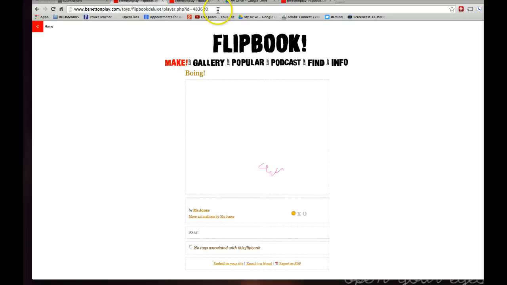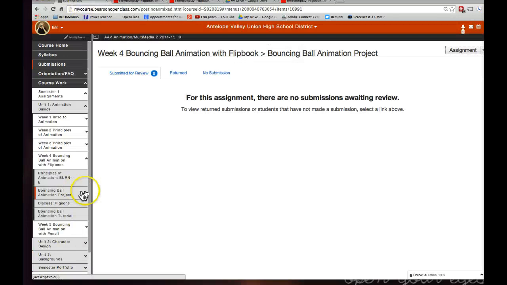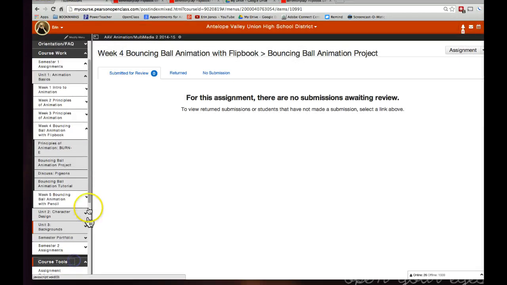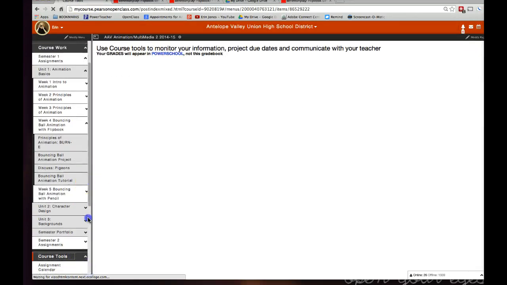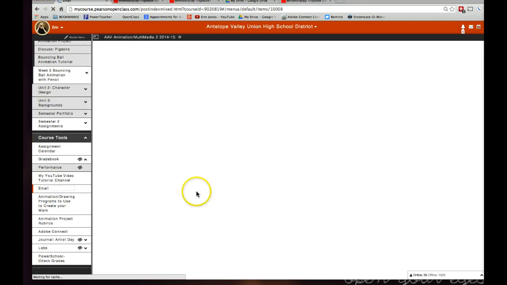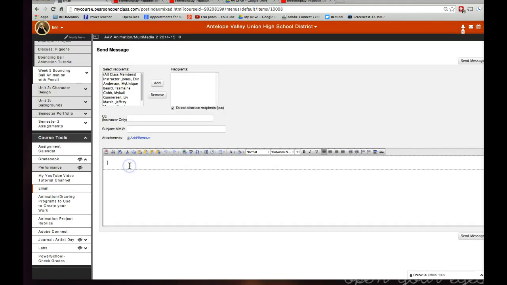You know, in addition, you could just cut and copy and paste that URL into an email. That's simple. I know you guys know how to do that. If this little button isn't working like it isn't for me. So you just paste it into an email. Just to remind you, you can always email me from directly within OpenClass. Right here. I'll just show you that as an option. And then you would just paste that in there and send it to me. I'm here. That's me. Add.